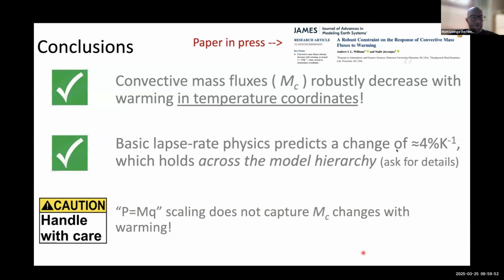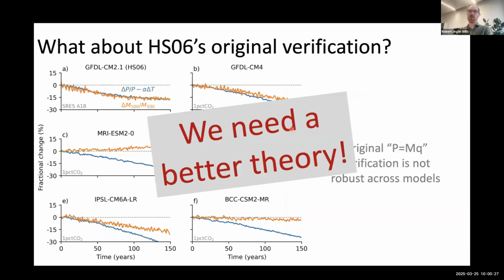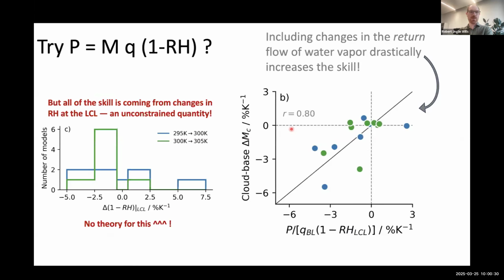Rob? Thanks, Andrew. Really nice. So I was wondering about this breakdown of the Held-Soden framework due to changes in relative humidity. You showed it based on RCEMIP. I'm wondering about how large these fractional changes in relative humidity can be, because it's easier to get a large fractional change of relative humidity in a fairly dry climatology than when the near-surface boundary layer is near saturation. So I was wondering if there's any mean state bias in relative humidity between RCEMIP and something more like the real world. And therefore, do we need to worry about this breakdown quite as much in more realistic simulations, or how do we bring this understanding into a more realistic context?